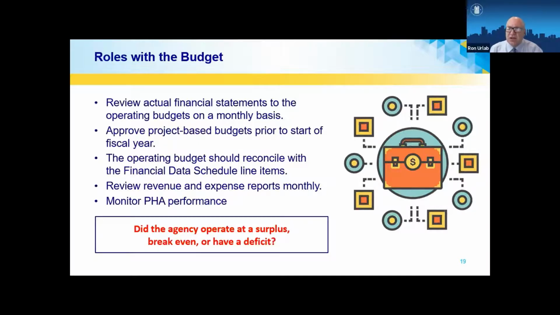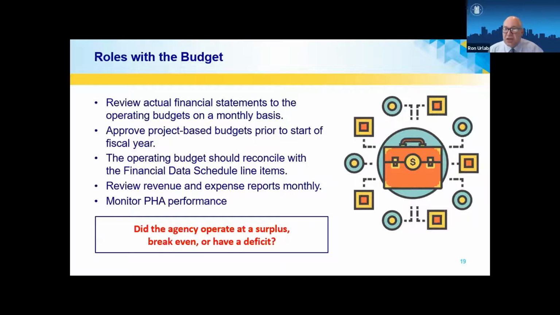Now, the most important here is monitoring, and I cannot stress that enough. This is where we're at, reviewing the revenue and expenses. Monitoring is key. And so when we start reviewing the financial statements, whether they are prepared by an outside accountant or your finance office here, this is how we monitor. And we need to ask questions, right? Why are we over budget on this line item? Are we sticking to our budget? Why are the accounting records not current? Why am I looking at financial statements that are 5 months old? That doesn't help us. We need to have current financial reports, right? So we can look at making decisions here. What's going on here? Are we operating at a profit? Are we breaking even? Or are we losing money?